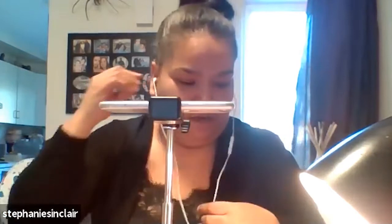So Jen did freeze a little bit. So what we're going to do today is I'm going to show how to do a little bit of the banding. So for those of you that want to add banding to your earrings, that's totally an option. Not everybody has to add banding. If you don't want to, you can just leave your earring like this.